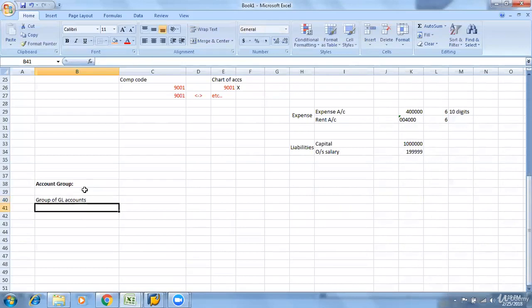But there is a very, very important question out here. What does an account group do? By the way, is it optional or mandatory?